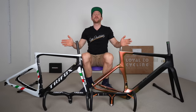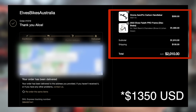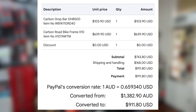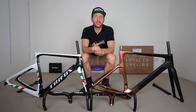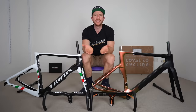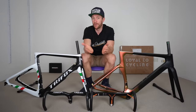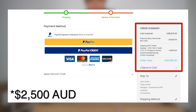So I thought: why not buy both and let Gary and Jay decide? Note that the Elves frame with their integrated bars comes in at just over 2000 AUD, and as an Aussie I really liked how Elves offered an Australian website with Australian support. The Trifox came in at just under 1400 AUD, so there is roughly a 600 AUD or 400 USD price difference between the two. For reference, the Windspace T1500 — which we also built up on this channel and is actually UCI approved — comes in at 2500 AUD delivered.